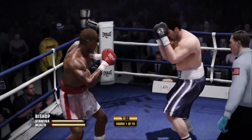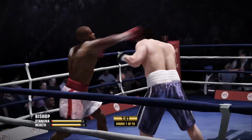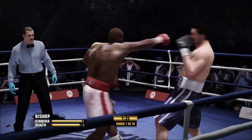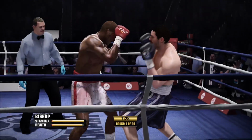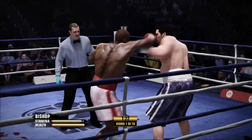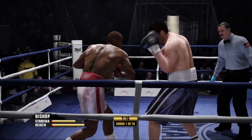Come on. There's Cooper putting out that jab. You can see the trouble that Bishop has had with it. That's a good job by Bishop offensively. Landing his combinations is a key to victory tonight. Little head hunting never hurt. Does it with the hook. Blocks away that headshot. Comes right.